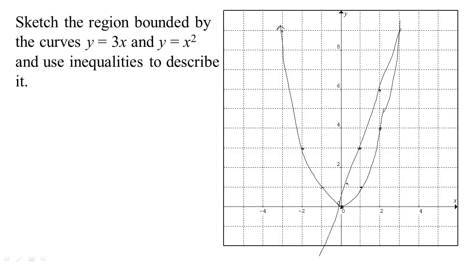Well, the only region between those two curves that's going to be finite must be this one, so we'll assume that it's that. And we've got two choices again, either put it between two vertical lines, and we can see that the intersection points here, they both meet at the origin, and they both meet at the point 3, 9. So then these two vertical lines here that would just contain that region would be that x is between the vertical line 0 and the vertical line 3. And then for a given x value, then our y value starts at the parabola and goes until it hits the line. So the lower bound on the y value is going to be x squared, and the upper bound on the y value is going to be 3x.